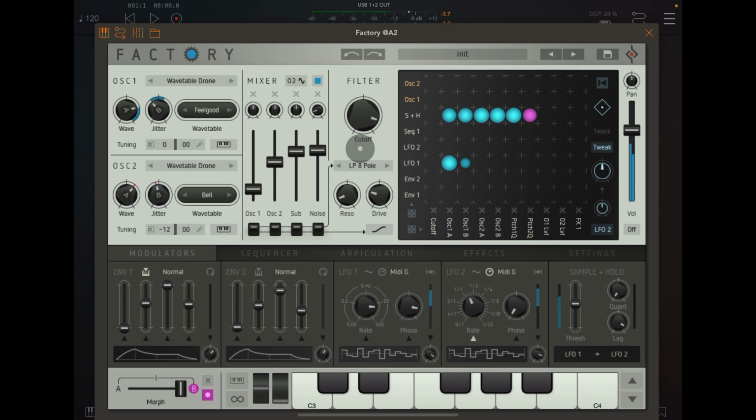Now any changes we've made, switch that off. We can morph back to our original patch.